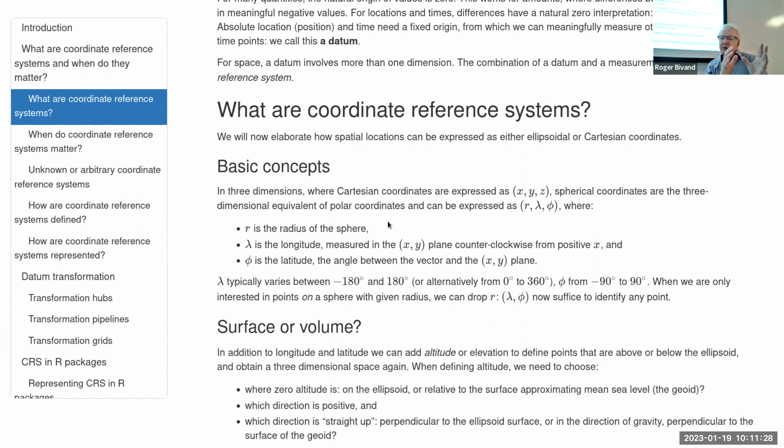The principal distinction is between those which are ellipsoidal, so defined on the surface of the ellipsoid, or on the real plane. In Cartesian coordinates, we might say that Z is always taken as unimportant, just X and Y. However, with spherical coordinates, we'd have a measure of longitude and a measure of latitude. And one complication, which I'll note now, but which we may get back to, is that the axis order may differ.